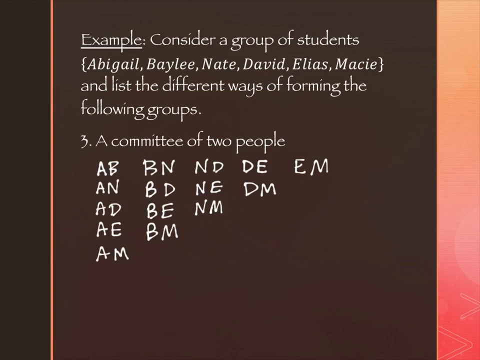Okay? And I've kind of written it this way so you can see how it gets shorter. The list gets shorter every time. That's the expectation because I've already listed all of Abigail's, or I've listed all of Nate's, or I've listed all of whoever we're talking about. Okay, so how many of them are there again? We're just going to jot it down for a moment. How many are here? 15.